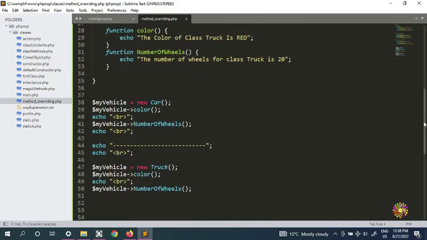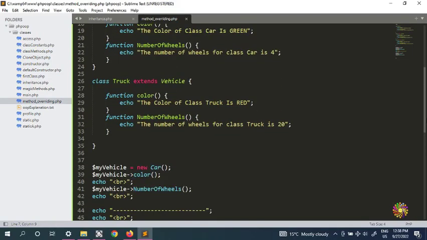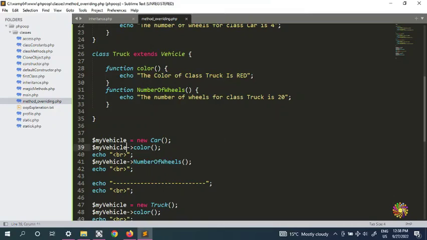So every time you instantiate this one, the object here is going to look for the color. So it's going to find this color here, but PHP is going to say, hey, wait a minute, there is another one here, green. Why not? I'm going to use this one instead of this one. So it's going to override this one. This function here is going to prioritize this one, going to go for this one, going to override this one. And then we're going to say, yep, that's fine.